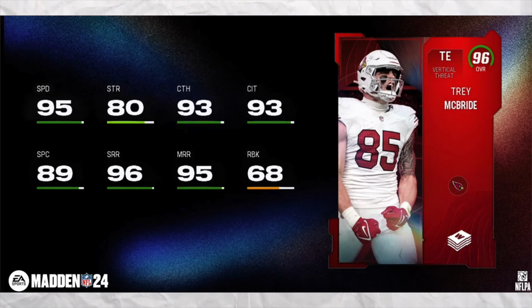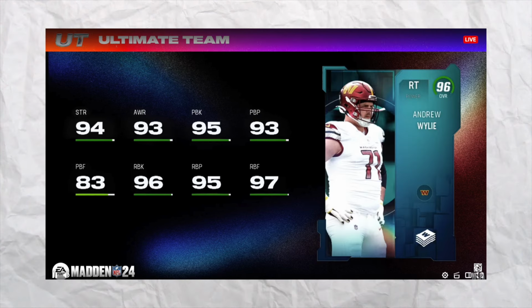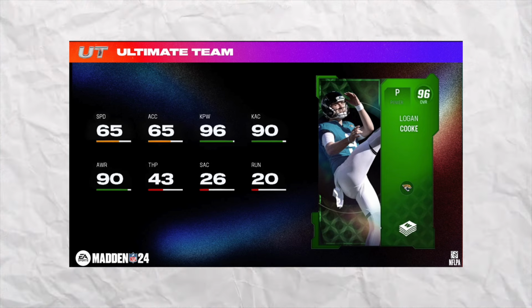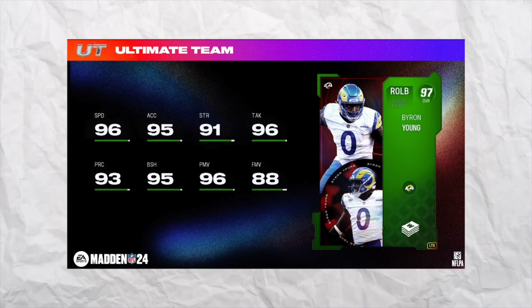Now, boys, first things first, we have the weekly wildcard promo tomorrow, which is looking okay. I mean, it's never the best promo in the game. We're getting a Melvin Ingram, who is usually really, really good in Madden. We get Andrew Wiley for the heavyweight promo, Logan Cook, and then, of course, the limited is going to be Byron Young, but we are getting insane free cards.